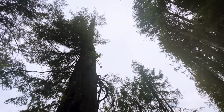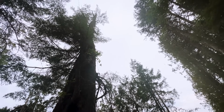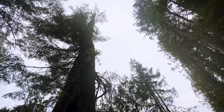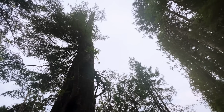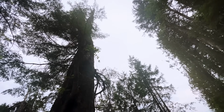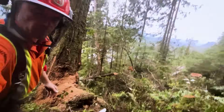Heavy downhill leaner, trying to swing it sideways. Is it gonna go? Nope, this wood's pretty strong. Strong wood fiber.